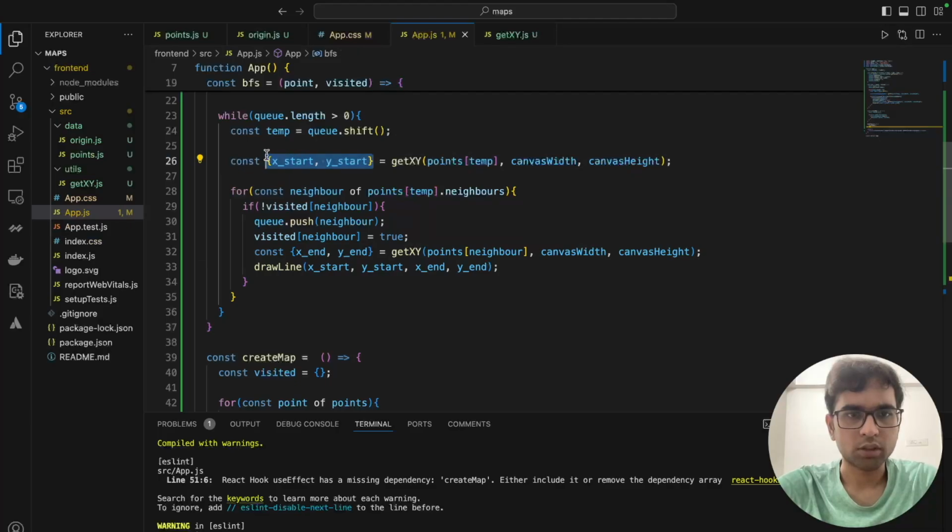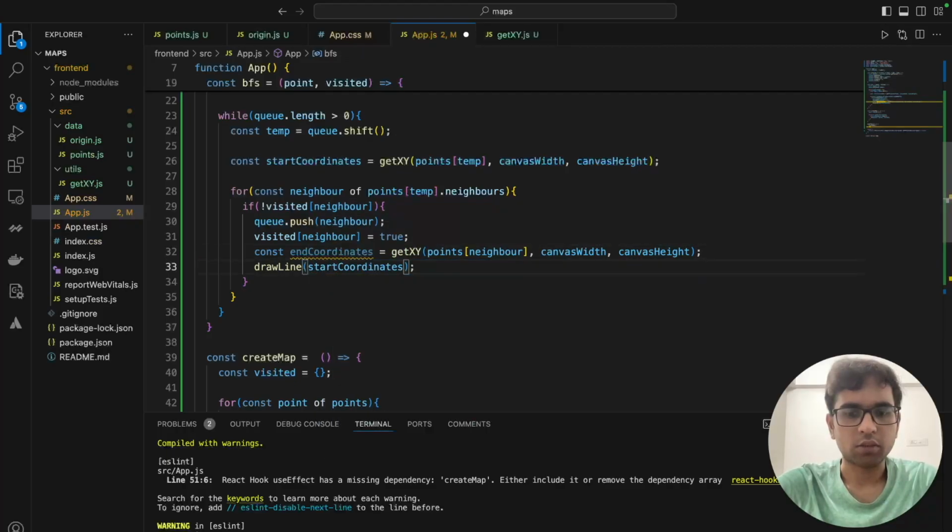Let's do something. Let's keep this as the start coordinates, and keep this as the end coordinates. Fine. So we get this.